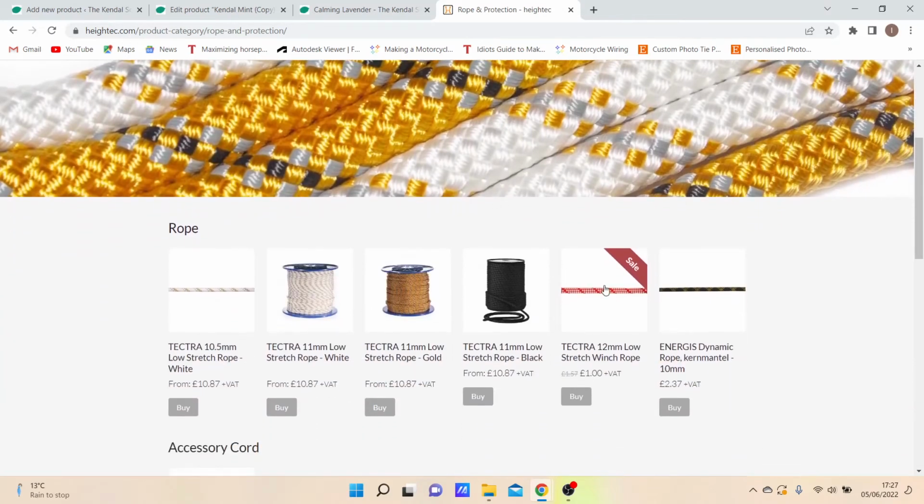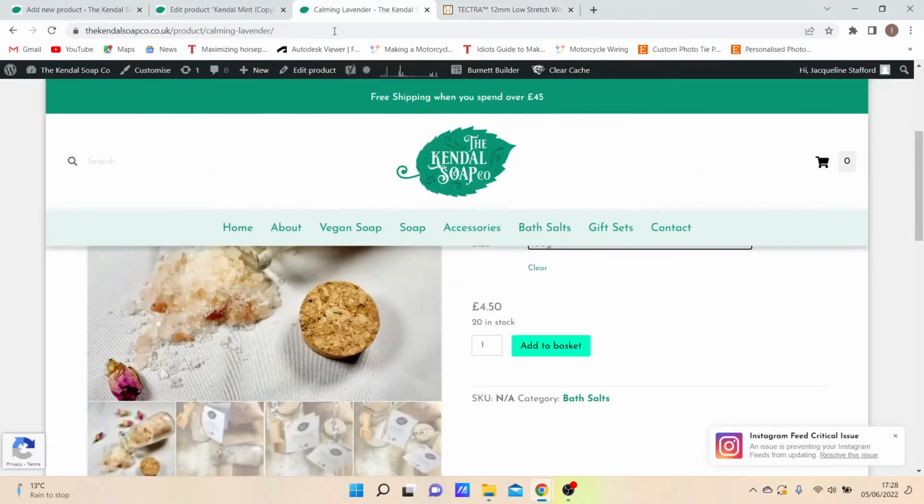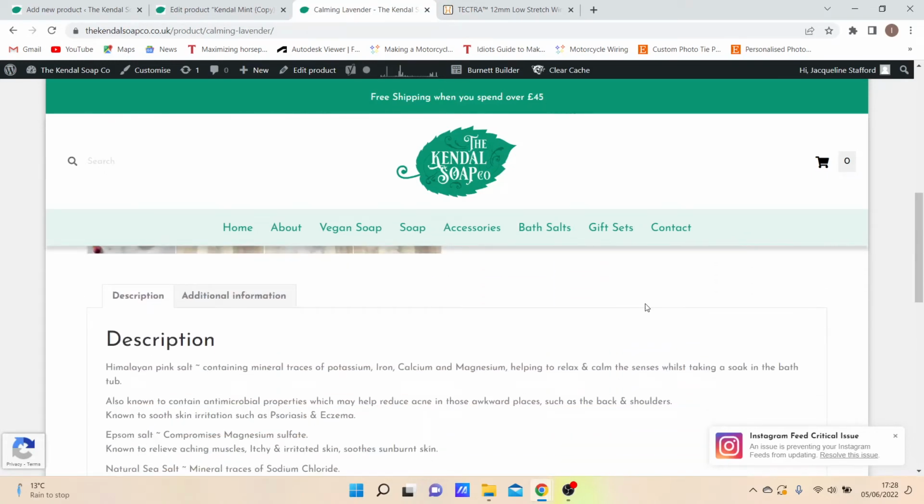Now, if it says in stock here in green, that means obviously it's in stock. So you'll see here, this is actually what we're talking about, the sale price. We have this product on sale. This is the original price, and this is the sale price here. So you can instantly, as a customer, see that this is for sale. So sometimes here it may say low stock, and that indicates to customers that the stock is low.